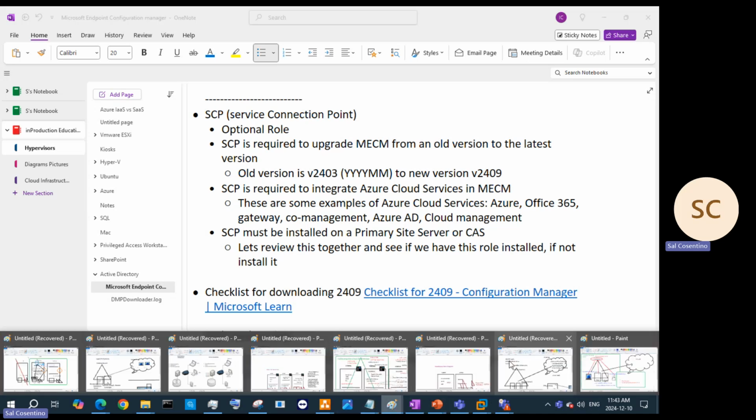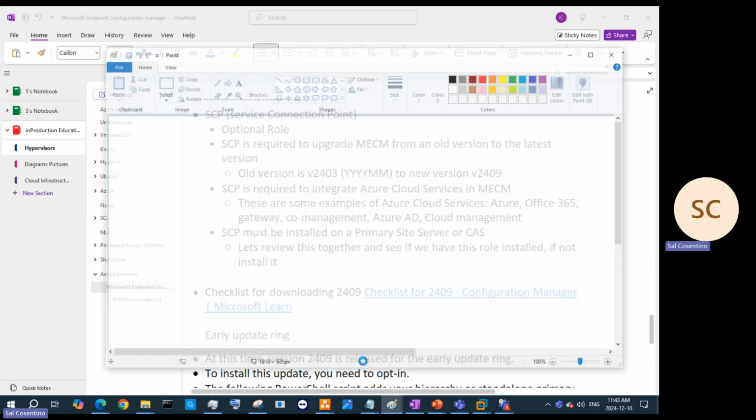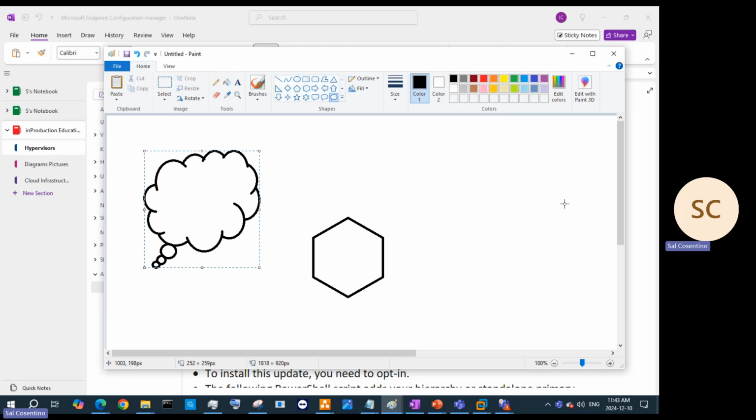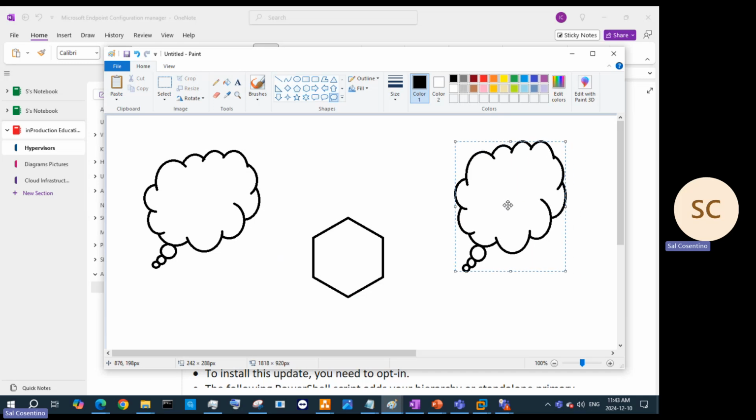So if I were to draw this out for you guys, let me grab a paint note here. I want you to understand how this whole thing works. So if this was our SCP, and then we have our cloud service here.